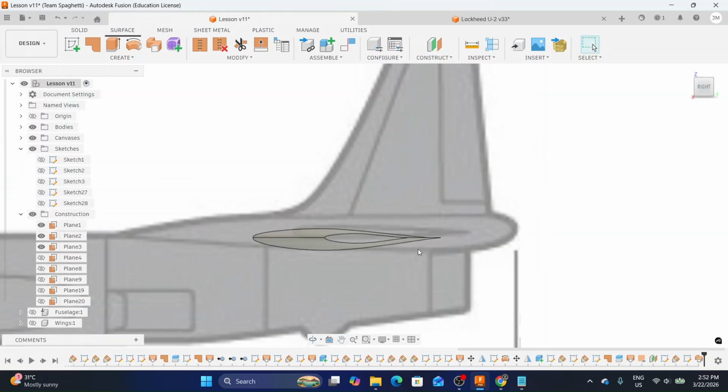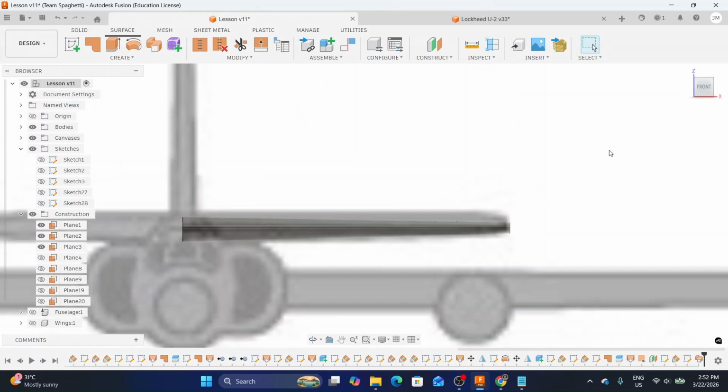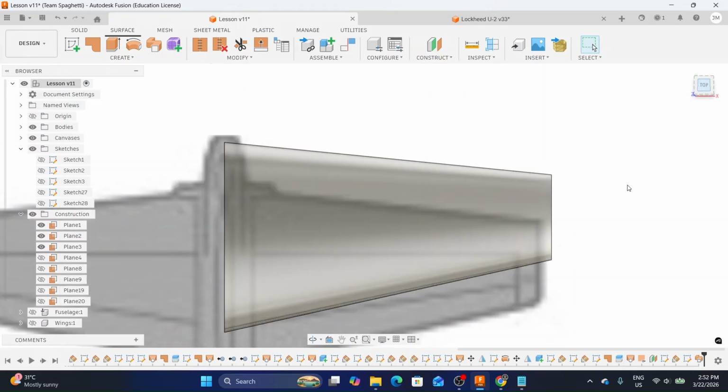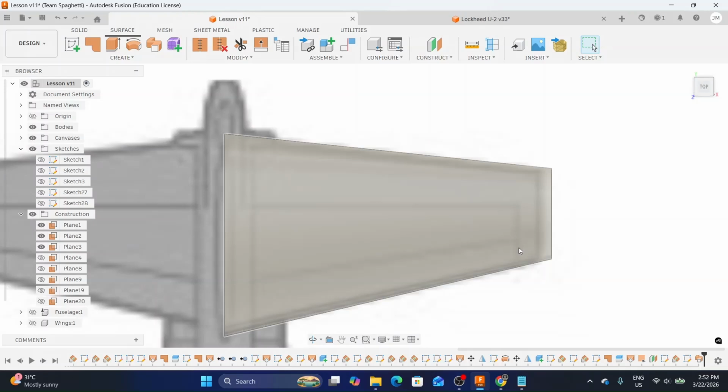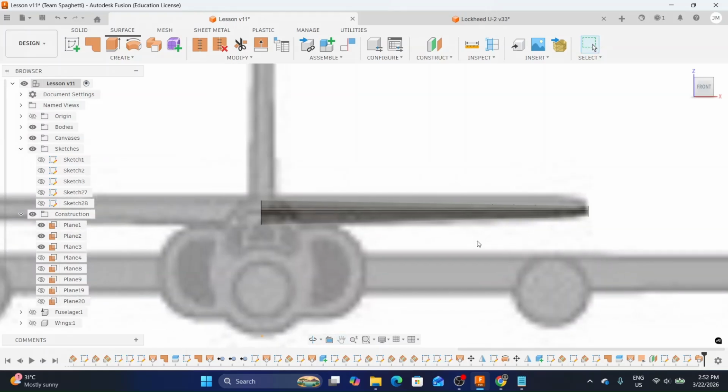So here checking at this, I'm not quite happy about this, so later on we'll adjust this. But let me check also on the front view as well as here. So I'm not quite happy with this one, so I'll adjust it here. But the top view, this is quite okay, so no need to do anything here. Go here first at the front view, and we'll adjust this.